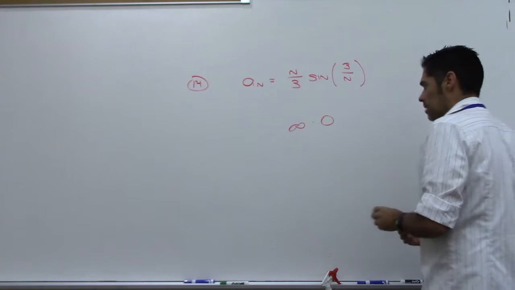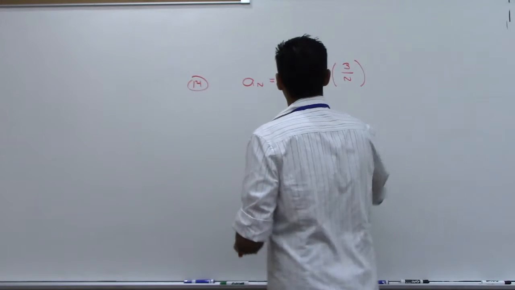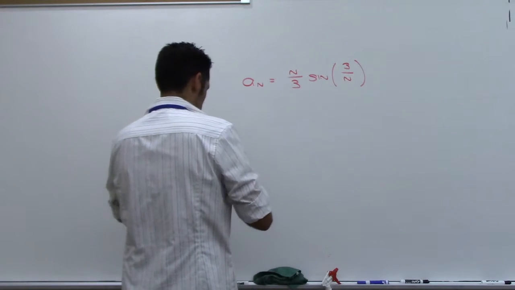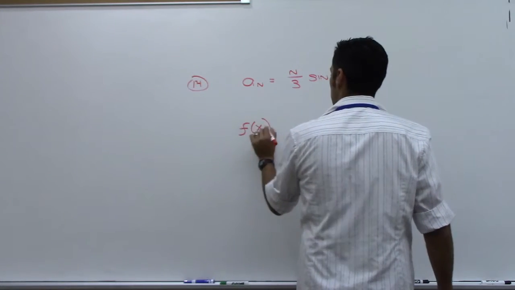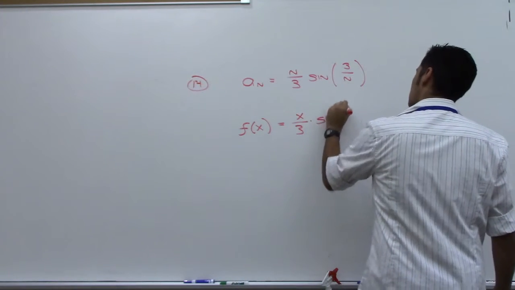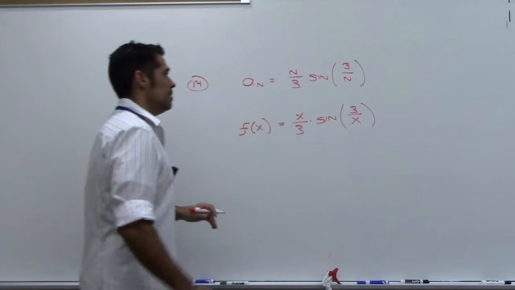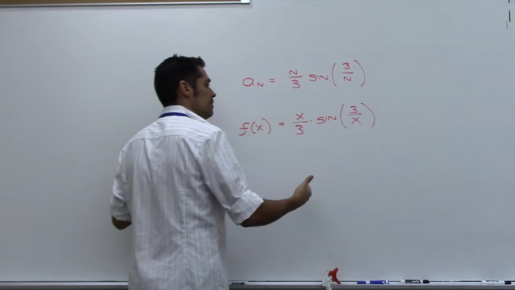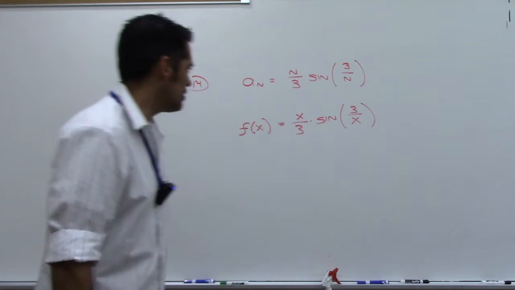So here's my hint. This is a Cal 1 issue. First, we're going to look at this as a function of x. So we're going to switch this over to a function of x. That way we can bring L'Hopital's rule in. Remember, you can't work with L'Hopital's rule on a sequence, because for L'Hopital's rule to work, you have to have a derivative. For the derivative, you're going to have continuity. We don't have that with this. I talk about it in class.